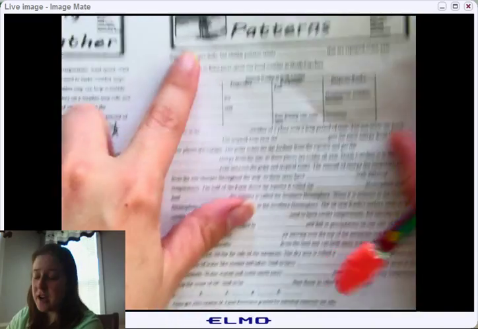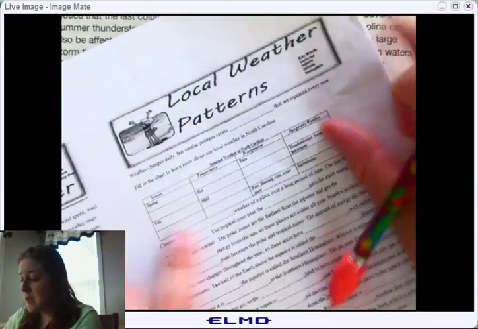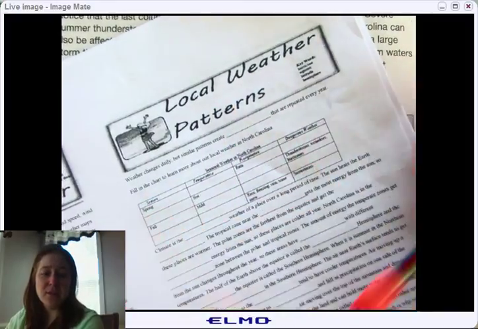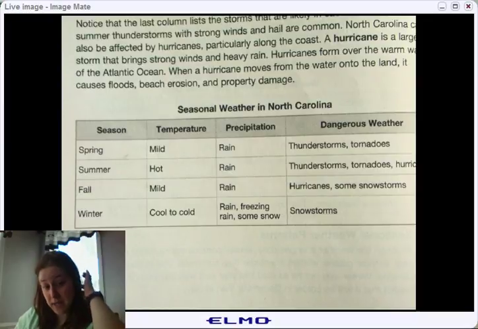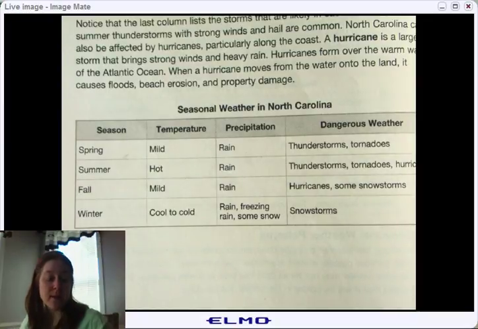So right here, because we were waiting to answer this question, it wants you to copy that little chart right here. So if you'll take a few minutes, and I'm going to move this so you can see, I'm going to copy mine while you are copying yours. I'm going to stop the video here and let you copy.